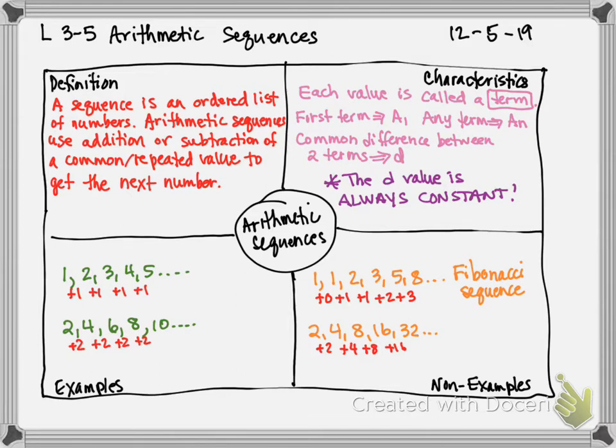Okay? So if I kind of switch gears and I say, okay, that's not working, what else could I try? 2 times 2 is 4. 4 times 2 is 8. 8 times 2 is 16. 16 times 2 is 32. So this is a geometric sequence, the one that Trevor mentioned, where the pattern is multiplying or dividing by the same value.